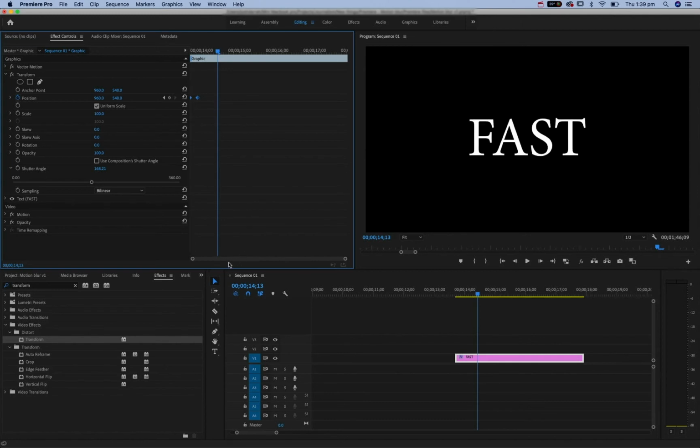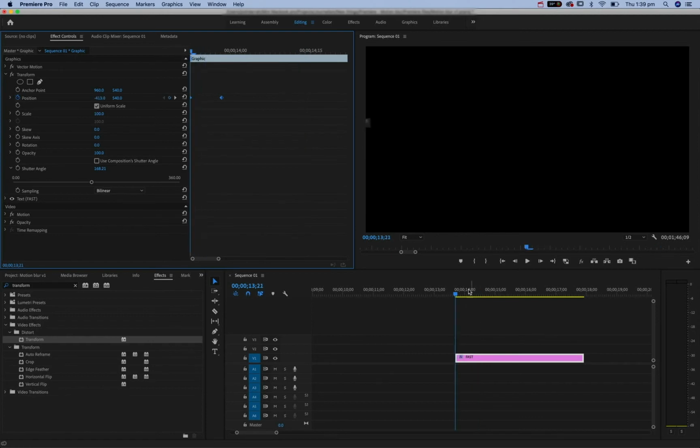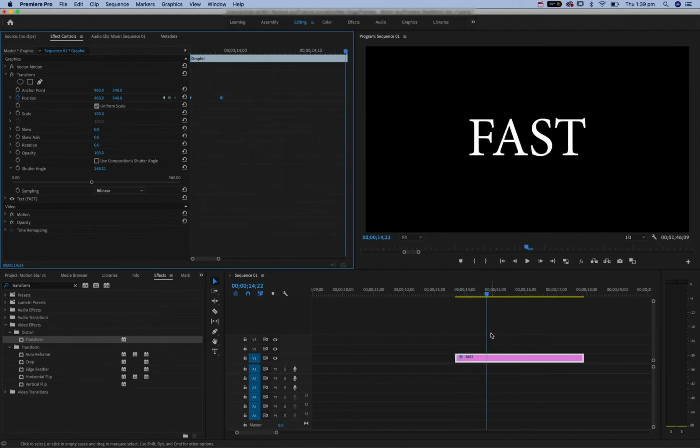Make sure you're dragged all the way to the left here. Sometimes when you zoom in, you might not be all the way to the left. So make sure that's all the way to the left, and I make sure my keyframes are all the way to the left side. And that means at the beginning of my clip now, we're at the beginning, my first keyframe will begin and my second one will follow. I'll undo those steps and I'll show you another way to do that.